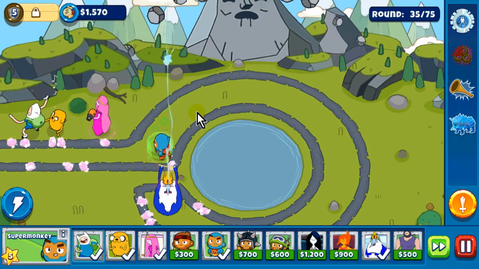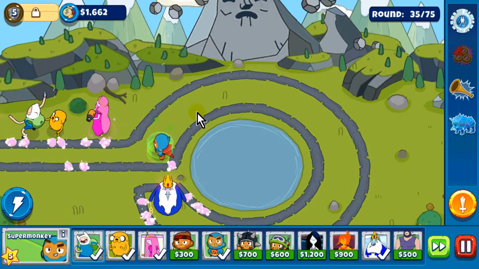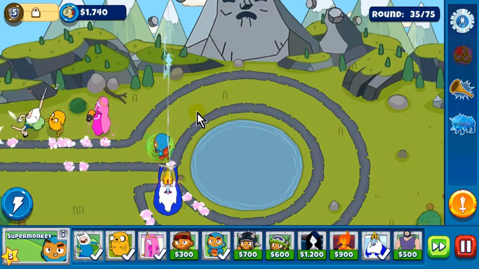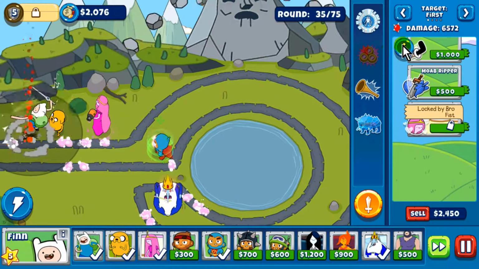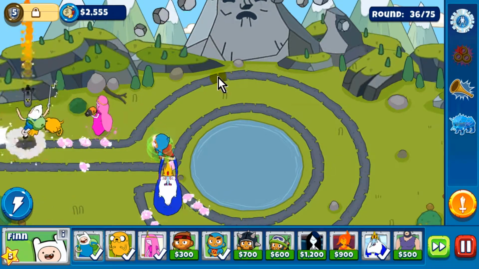So we have lots of money coming in now. Our Finn generator and our Bromance generator. We'll see how much Finn interferes with the blue Moab later. I didn't give him his kick ability, his Moab specific ability. But he's still pretty good by himself. I have to give him that.